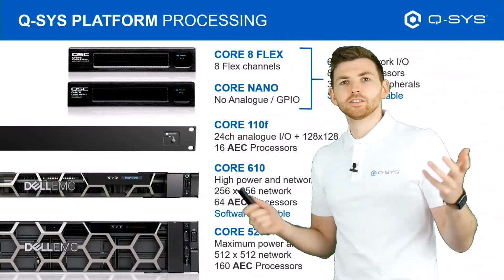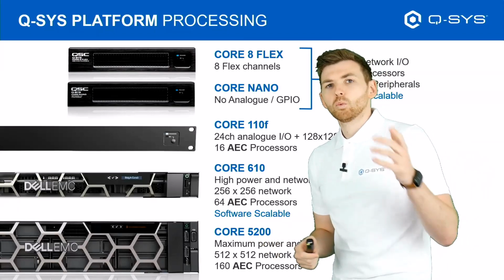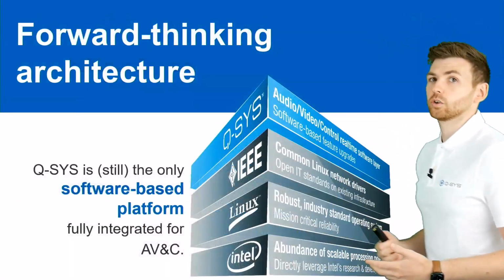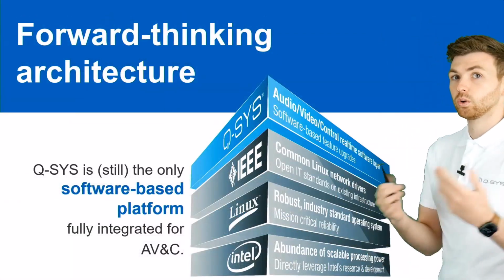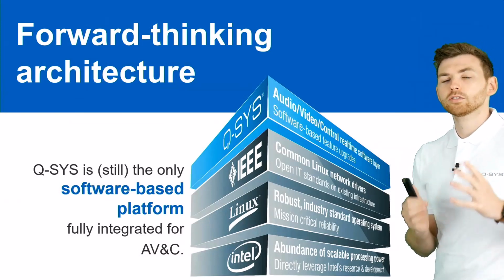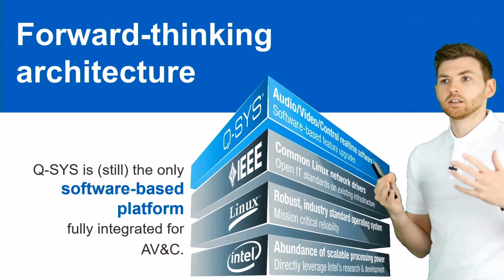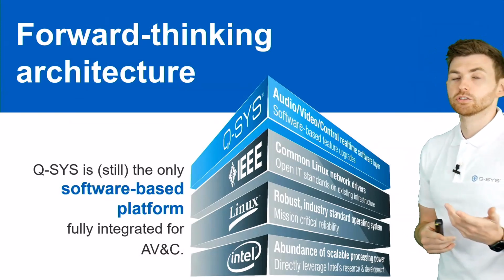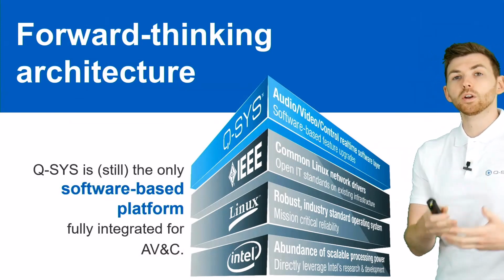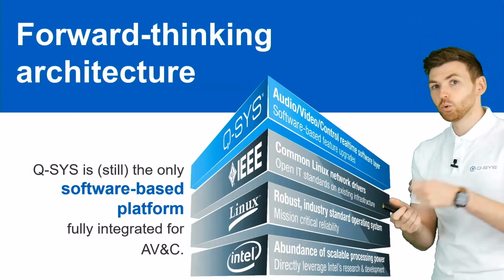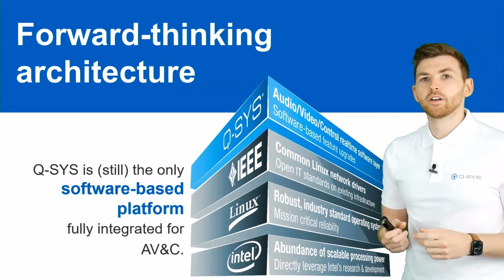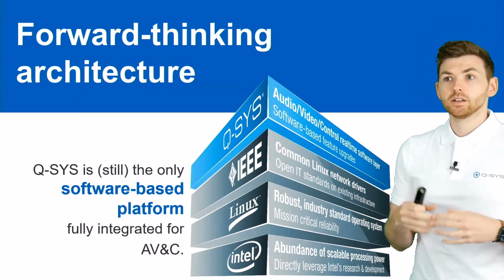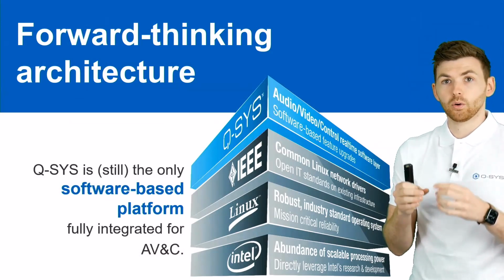Why have we got these Dell servers that don't say Q-SYS on them? Well, essentially, all of these Q-SYS cores, doesn't matter if it's the Dell ones or the smaller ones, they are all essentially just IT products. And this is very different to the way that the rest of the AV industry works. Other kind of AV products, audio processors, for example, if you open one of them up, you are going to find a DSP chip designed to process audio on a hardware level.